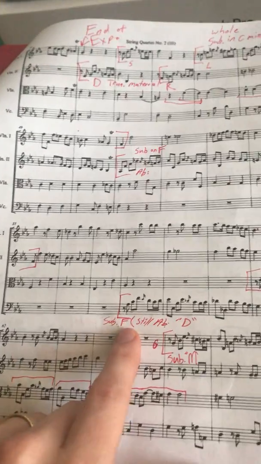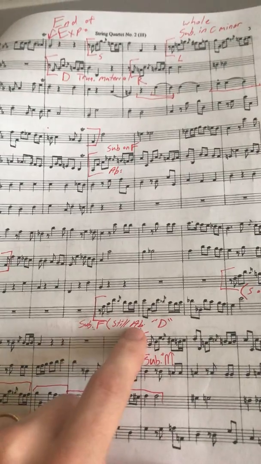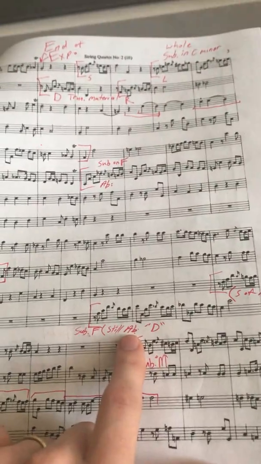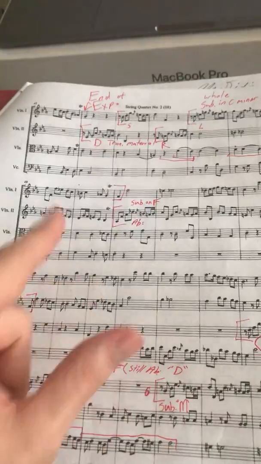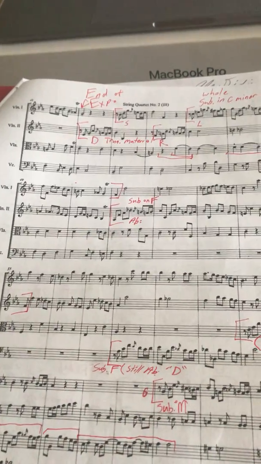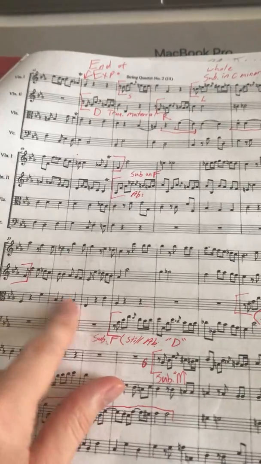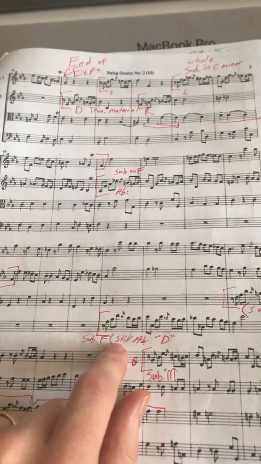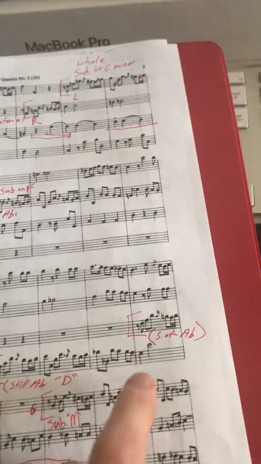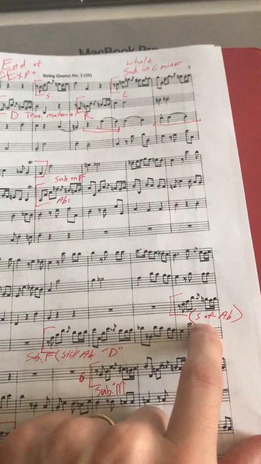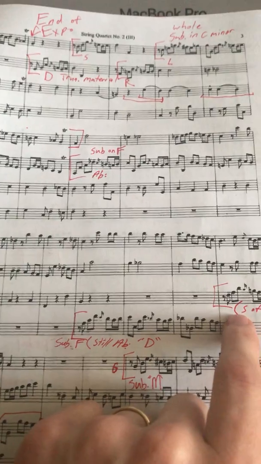Our subject comes in here on F. Oh, no, sorry. Fa in the original key. Now we're still in A flat. So I guess this is almost a restatement of the original subject, since it stays in A flat for a while. I guess you could call this a bridge. So we end up here, and this is the 5 in the key of A flat, starting on, see, the E flat there.